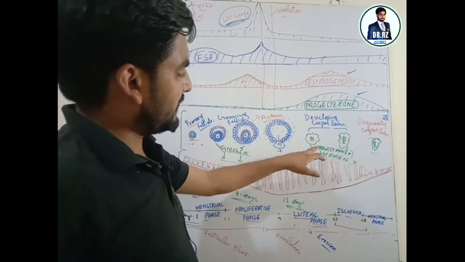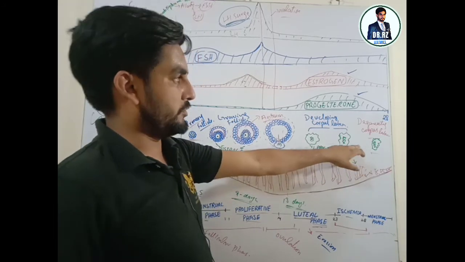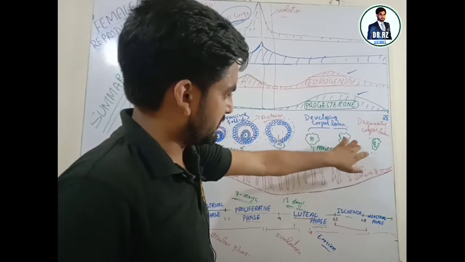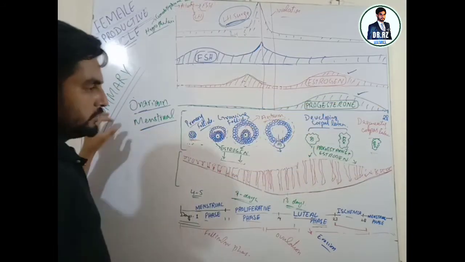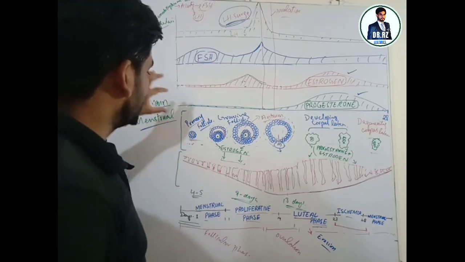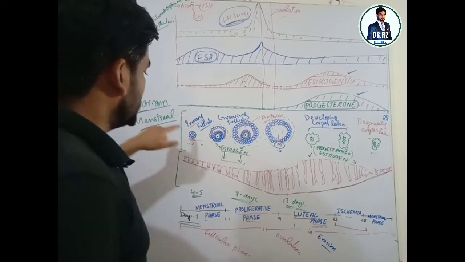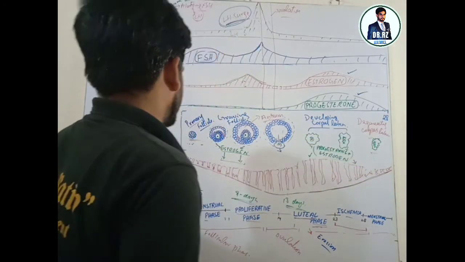And as there is degeneration of the corpus luteum, the hormones which were mainly being released from the corpus luteum have diminished. So we have studied the three phases of the ovarian cycle of the reproductive cycle, containing the follicular, ovulatory and corpus luteum phase.